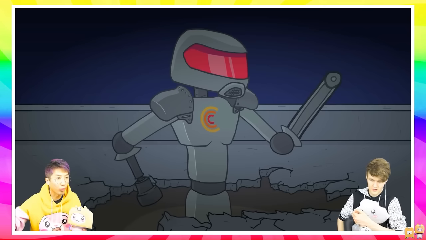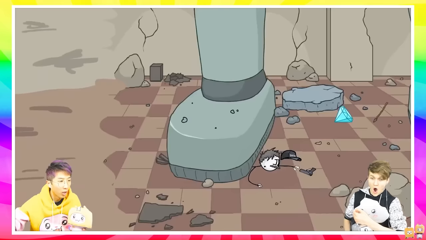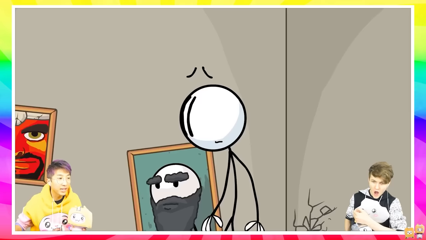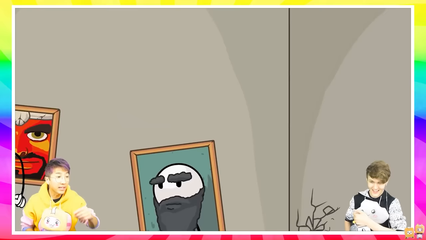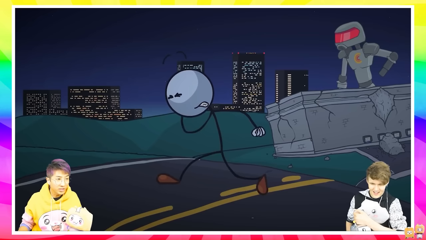It's a giant evil robot. I think we can escape. Get the diamond, Henry. Get the diamond, Henry. What? We're running. All that and we didn't even take the diamond? What's he doing? Why is he running like that? That's like how Anna runs during PE class.